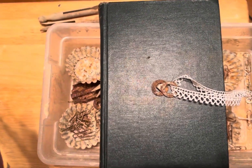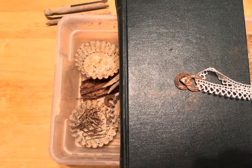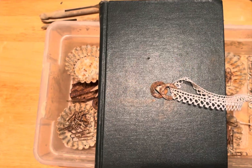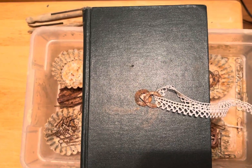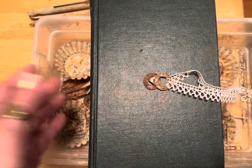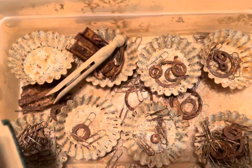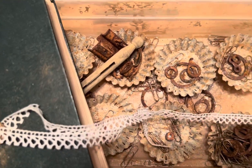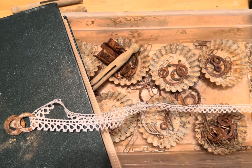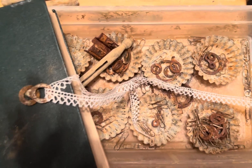I could have done this a little bit better this video, but I needed to take a break from the blankety-blank room. Those of you who reorganize know what I'm talking about — it's like an ongoing forever project, but I hope to be done soon. I just wanted to show you the process of how my rusty bits were coming out. Thanks again for watching. Have a great day. Bye.